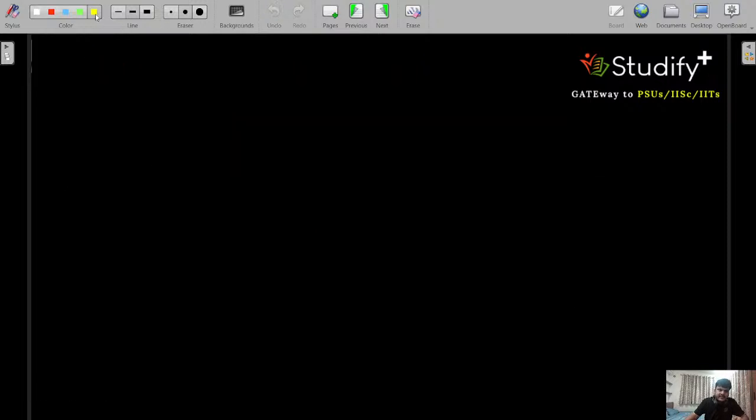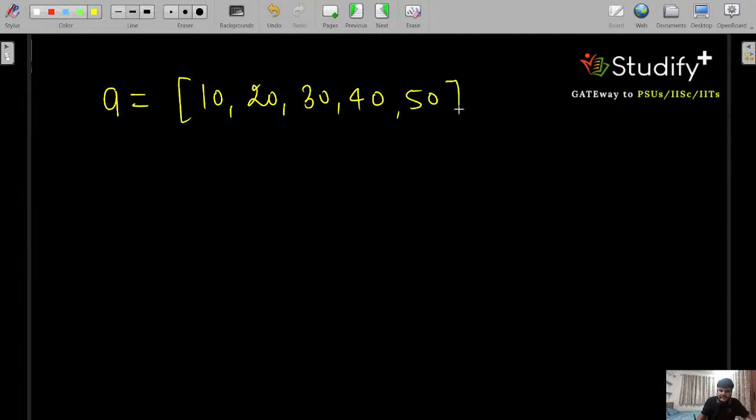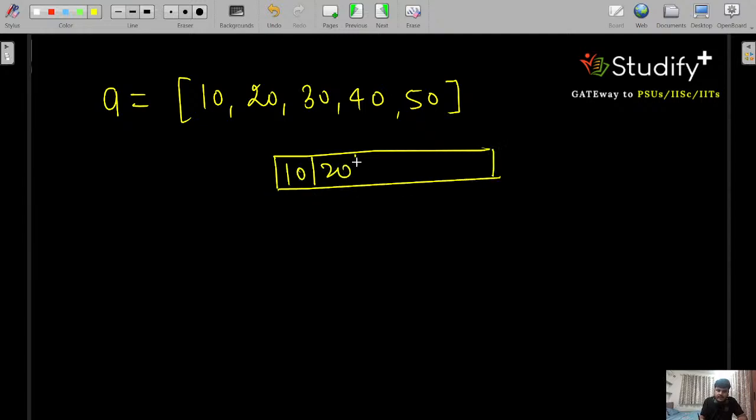Now, one interesting thing is there. Let's say we are having one more list, this time the same list we can take: 10, 20, 30, 40, 50. This is a list, right? And I already told you that it is going to be stored in a contiguous fashion like this: 10, 20, 30, 40, 50.